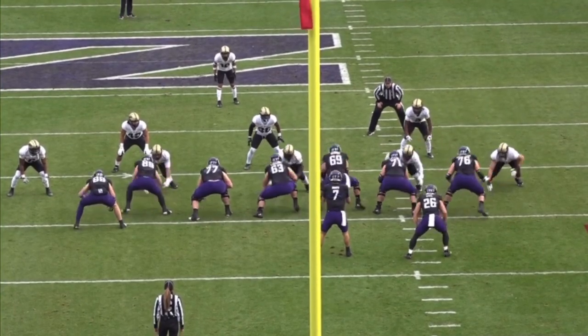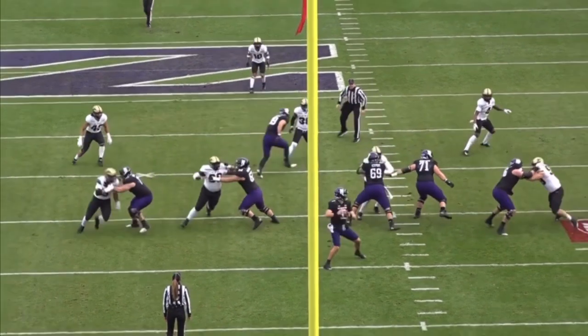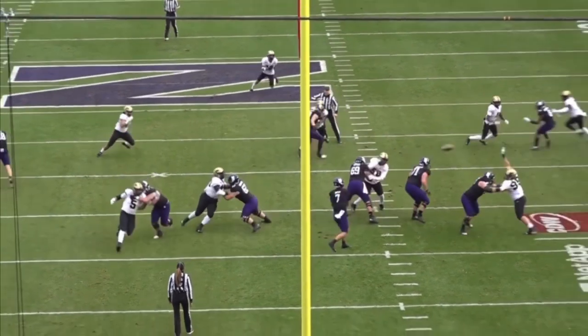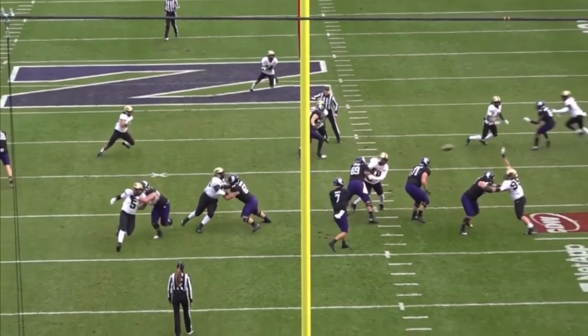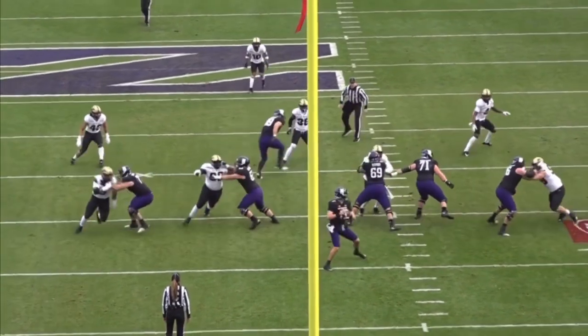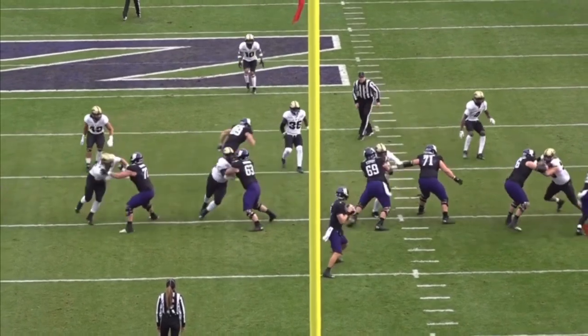This was a great example of another deficiency I kind of noticed for George, and it's the ability to turn his hips sometimes through contact. When he was able to shed and disengage quickly, the hips looked fine. On this occasion, he's got a hand on him, he rips underneath, very nice technique. But look as he rips and starts to turn the corner, the hips don't flip. They don't start to turn laterally to the sideline and give him an arc back to the quarterback.